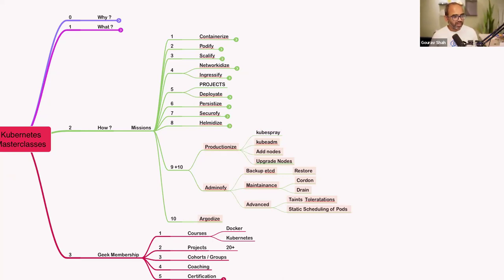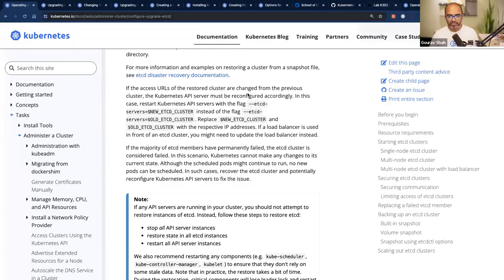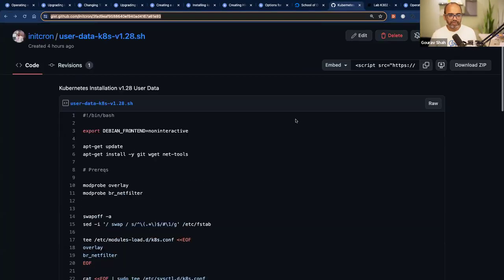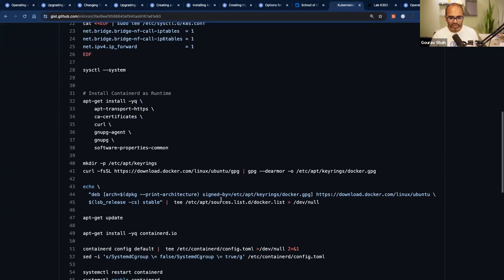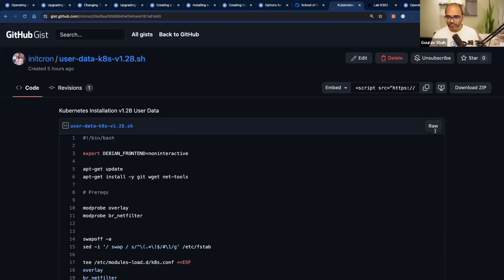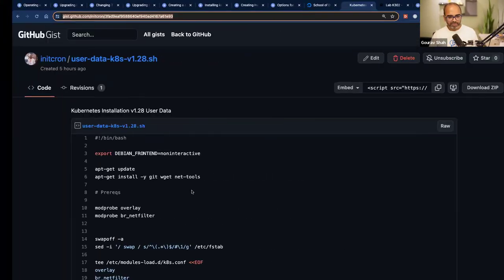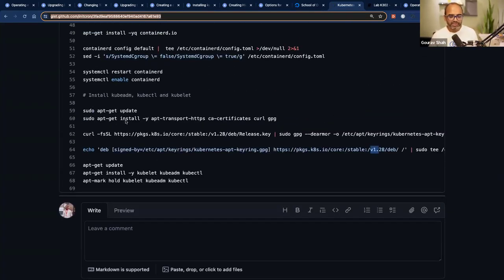All right, so the question is about configuration of the nodes. Sure, I would share that script with you. It's a freshly baked script because I had another script earlier. Just modified it, so you can see that revision just 4 hours ago. This should work with 1.28. You can change this to 1.29 if you want as well by changing a couple of components here and here, basically. But this is the script or user data for node setup. I'll put it on the YouTube as well. And this sets up everything, including Kubeadm for you. Containerd, Kubeadm works with the latest version of Ubuntu.